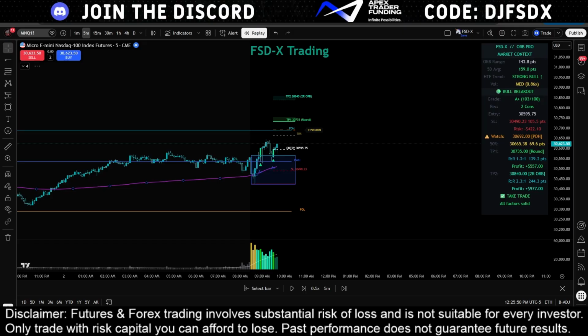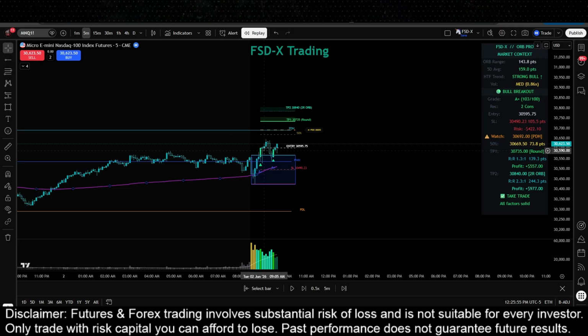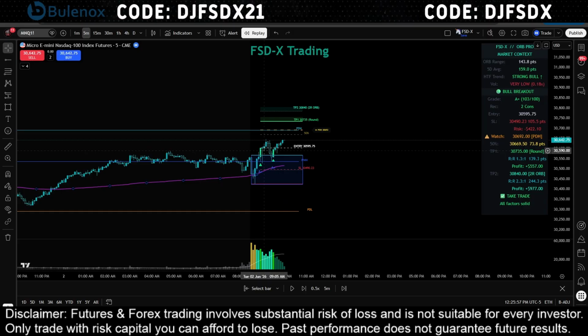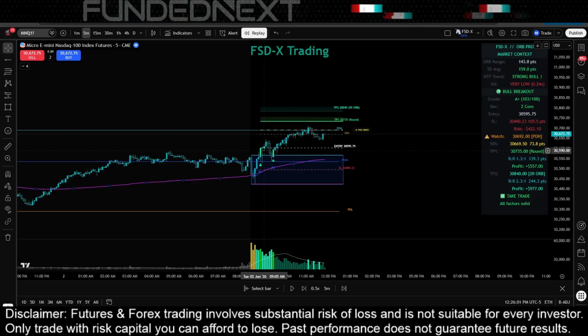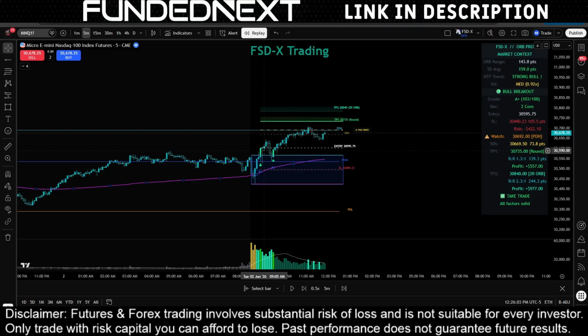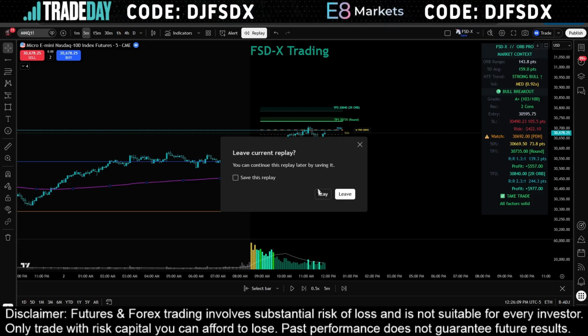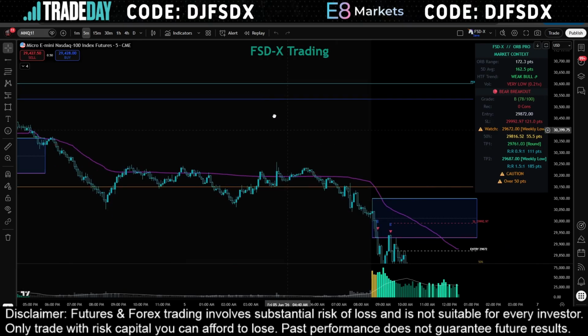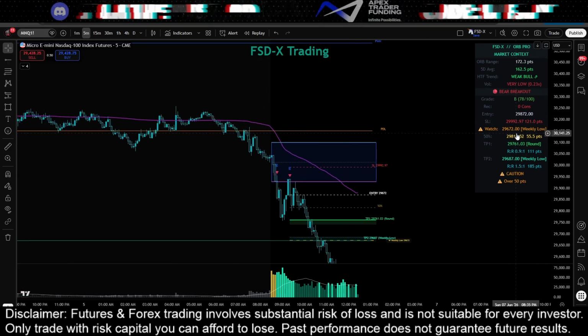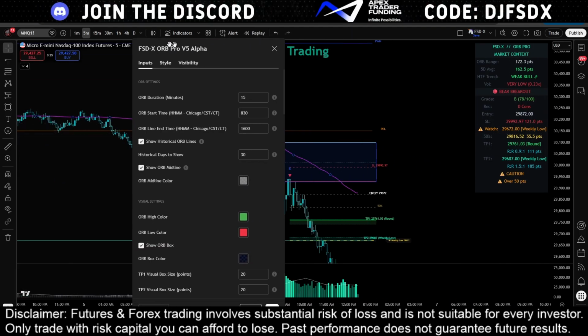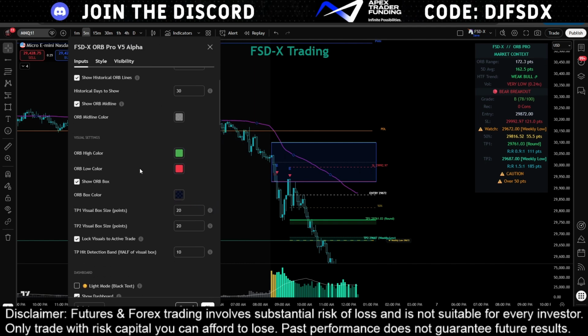And then it will stay locked onto the first valid trade. So there we go. It moved back, and so now we're stuck here. And then it would only monitor that one on a visual aspect. It'll still be looking at everything in the background, but it'll keep everything on the dashboard and on the chart the exact same. It only works for valid trades. So if there's an invalid trade, it'll just keep moving on like normal until it gets a valid trade locked in. But for this update, that was one thing I added.